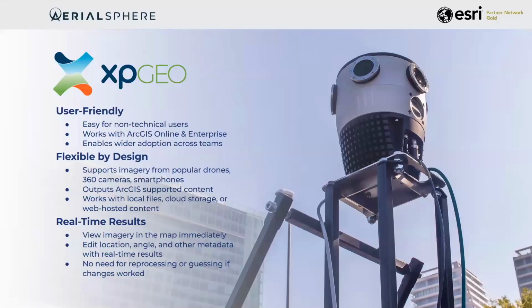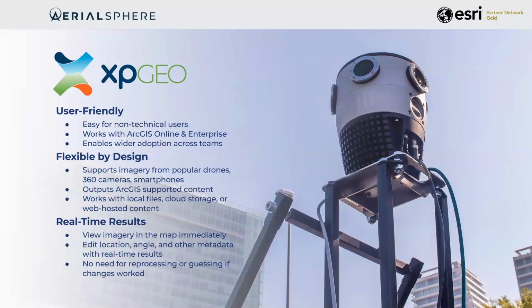Right, so in summation, XPGEO Studio is an incredibly user-friendly solution. It's ideal for both technical and non-technical users, and it helps make imagery in GIS more accessible and, most importantly, more actionable. One of Studio's greatest strengths is its flexibility. It's a lightweight, adaptable solution that delivers metadata-rich imagery directly into your ArcGIS Online or Enterprise environment. In doing so, we're helping users better adopt, understand, and apply imagery within GIS workflows.